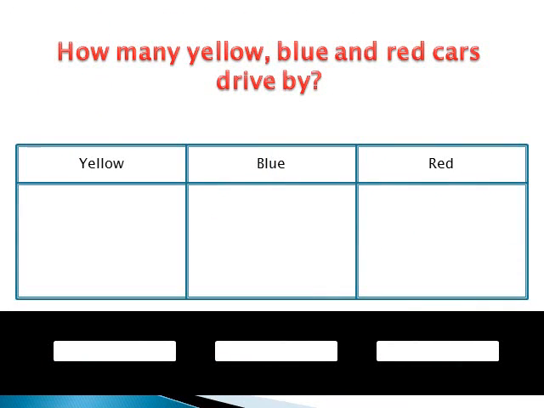Now that we learned what tally marks are, we will use them to count the cars that were passing by the street. Before we begin, here I will put a mark for each yellow car, here a mark for each blue car, and here a mark for each red car. I will let the cars pass by and I want you to observe where the tally mark will be put. For the yellow car here, for the blue car here, and for the red car here. And then at the end we will count how many cars. Let's start.